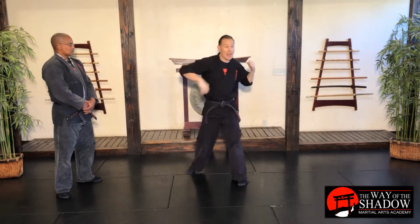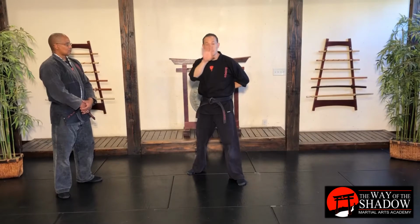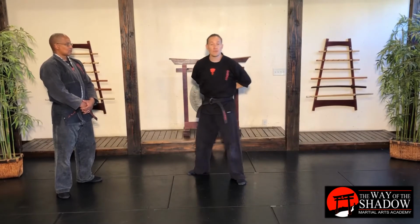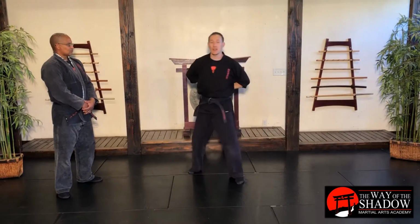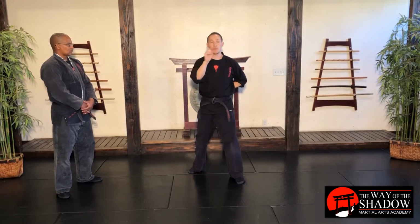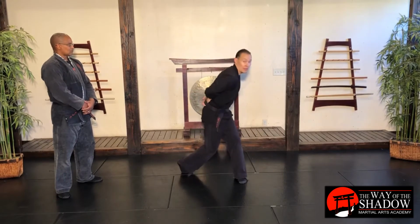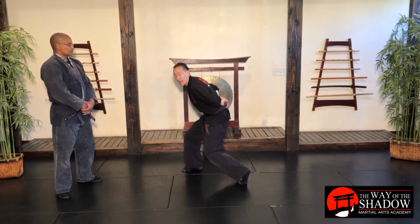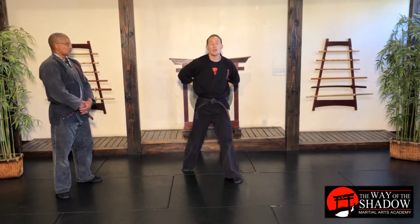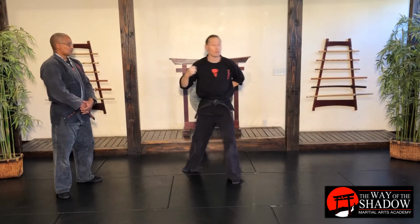Later we're going to put a counter in here, so we're going to pivot again. But for now, just to make sure we get that basic motion happening, we want to pivot away from the strike, duck under it with a pivot, and come back straight. Whatever side they're coming on, this way or this way. If it's this side, I'm going to duck away from it, go under it, pivot back, and come front. I want you to remember that whenever we're pivoting like this, usually we're loading our counter strike, ready to go.